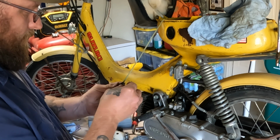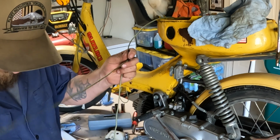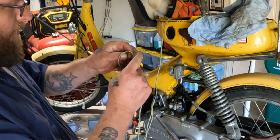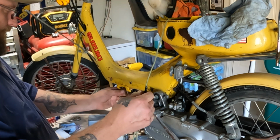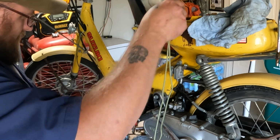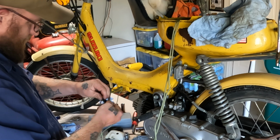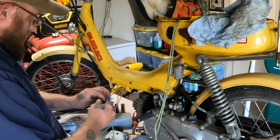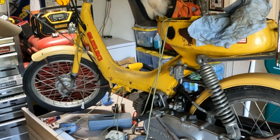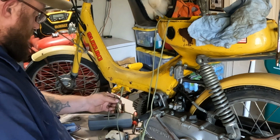Let's see how well this works. It's a really small hole, so I can't tie knots. All I can do is hope that it's tapered enough to get in there. I will tie a knot in the end of the one for the ignition cable so I know which one is what. There we go, we got her. Together real quick so that it stays out of the way. So that's for just the ignition coil wire.